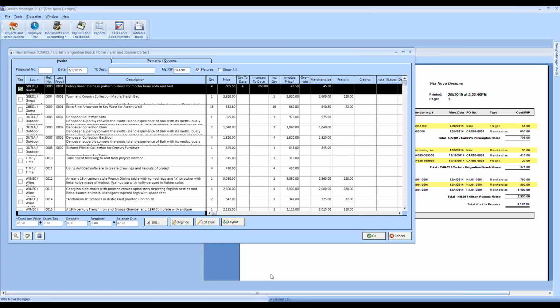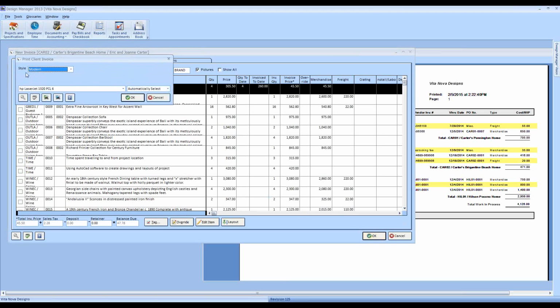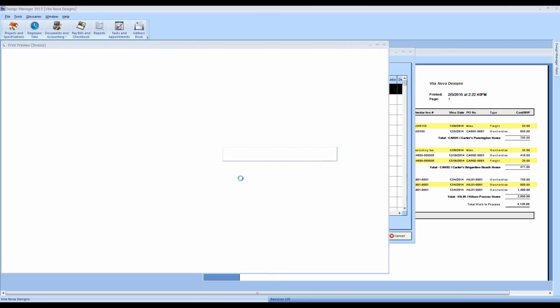Today's date is just fine. Transaction description. As many of you know, I'm a big advocate of the transaction description, as I find it an invaluable tool when I go to research information that I may have entered in months or even years prior. This does not appear in the client invoice, though. It's only for our reference. Plug in bill for restocking fee. And now we're going to be charging the Carters for the restocking fee plus a little markup in sales tax. Use our modern format.